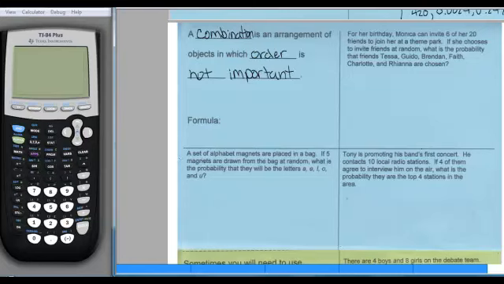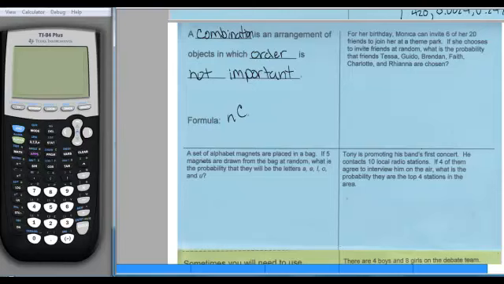But again, on your test, you will not have to know the difference between a permutation and combination. You will be given a section with permutation. It will clearly say permutation. And then you will be given a section with combination. It will clearly say combination. So you will not have to remember which is which. And you will also be given all of these formulas for your test as well.